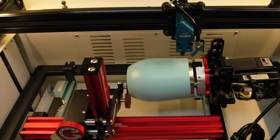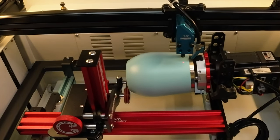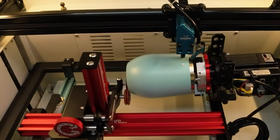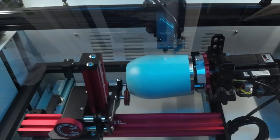I'm also gonna put a taper warp on it now that we have that functionality in LightBurn. And then we're gonna finish the regular setup, apply my settings for 1.5-inch lenses, send it to the Bolt, and let's engrave our first tumbler.